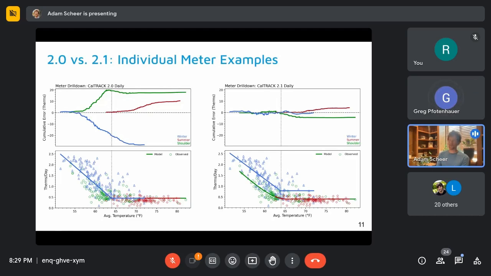Yeah, so heating degree days, in this case, right? You take the average daily temperature on a given day. So let's say the average daily temperature is 50. If your heating balance point temperature is 60, then the difference between those two things is your heating degree days. So it's 60 minus 50 in that case. So if you're 10 degrees below the heating balance point temperature, then you have 10 heating degree days. And that gets fed into the model and then is multiplied by the slope, the coefficient, to determine the amount of heating on that day.